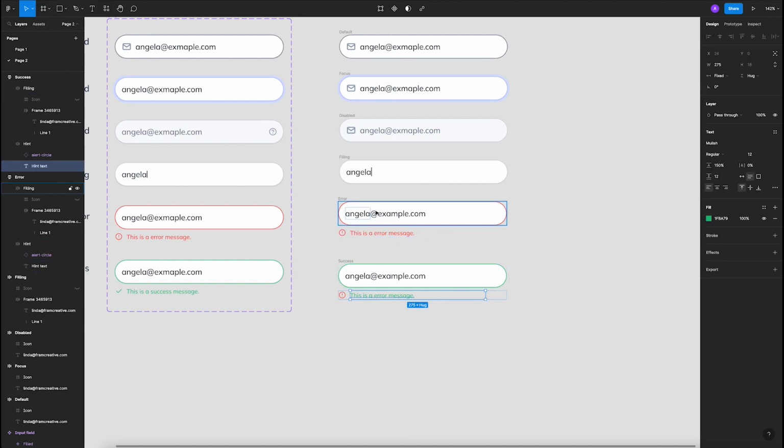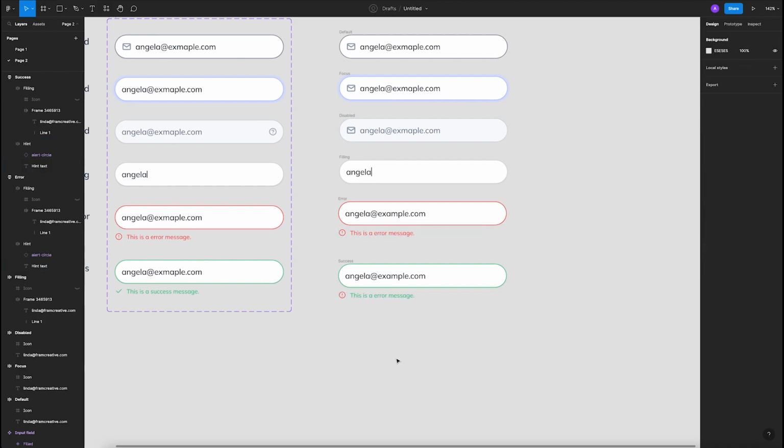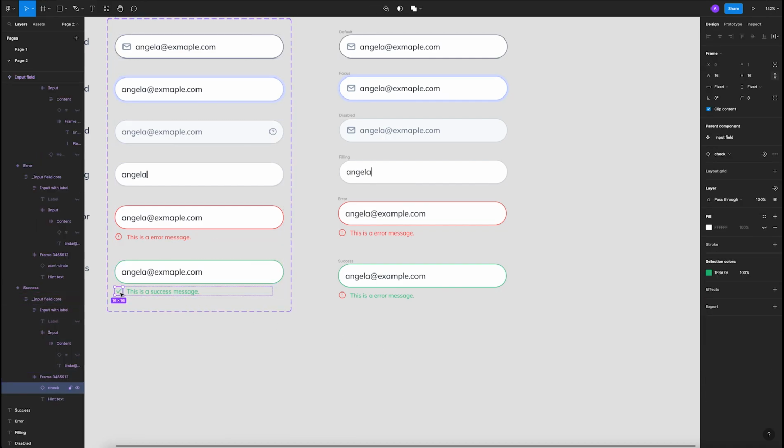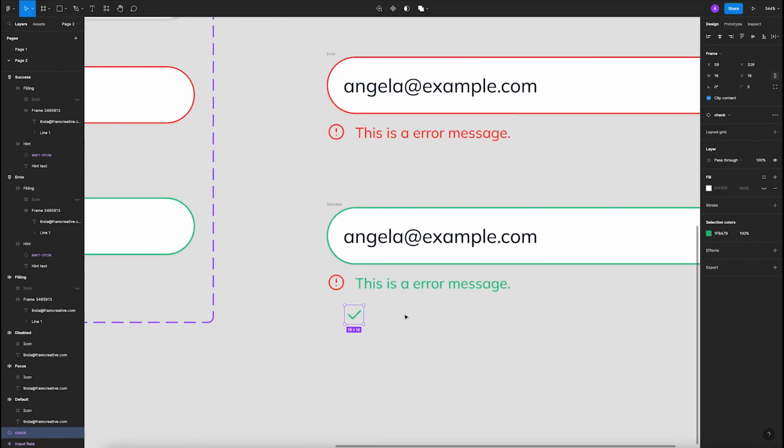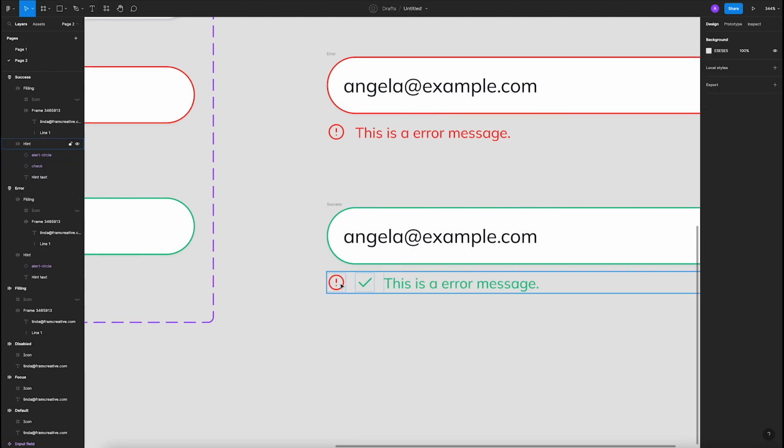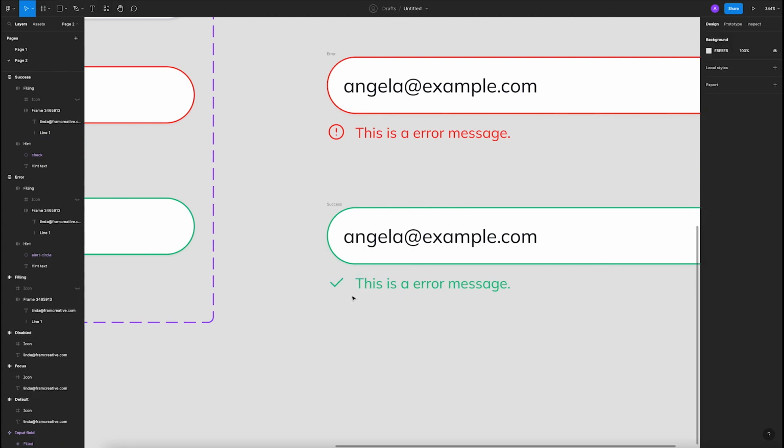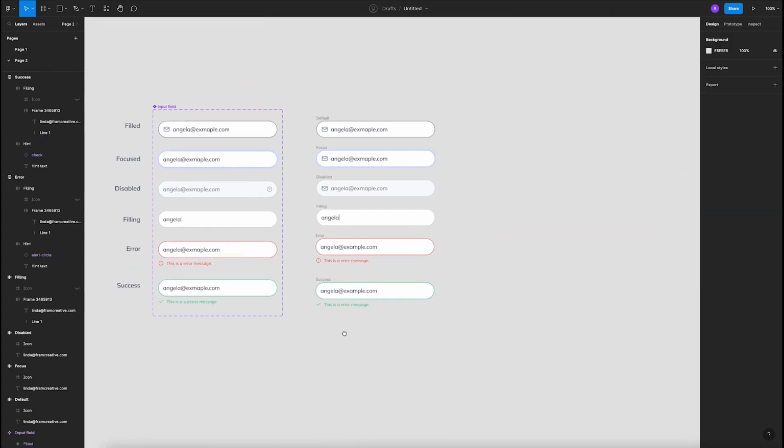If this one right here is 12 and the line height is 150, this one cannot be 14 or 16 or 18. Always try to be consistent in what you're doing, because in the future you're going to use these inputs everywhere on our website. So make sure you follow these guidelines when you start. This is very important. Now the success message is done.